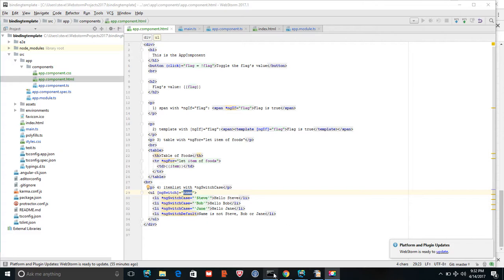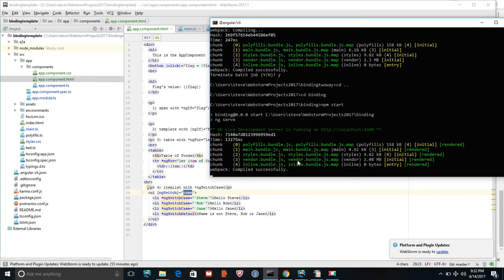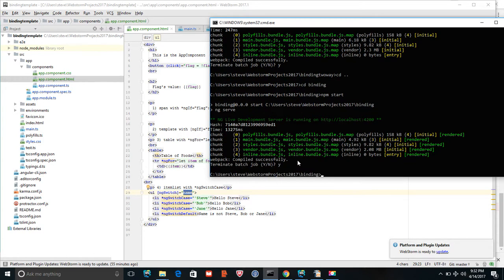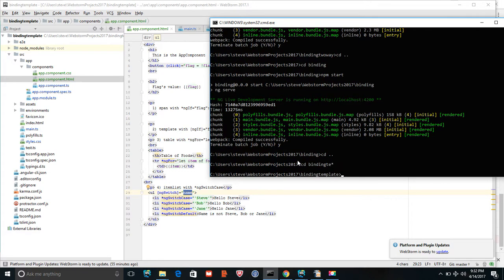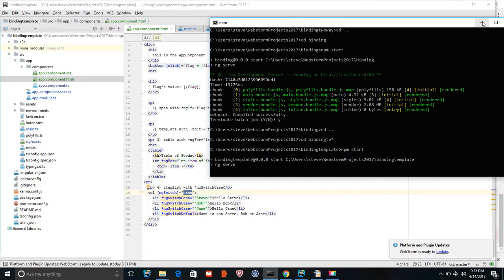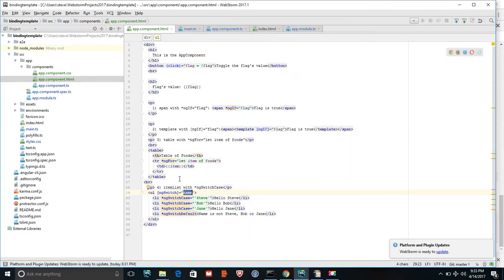So let's take a look, see where we are. Let's go to the binding template and start the application. Once again, Angular CLI is running a command which will invoke the Webpack server, which will monitor all changes.